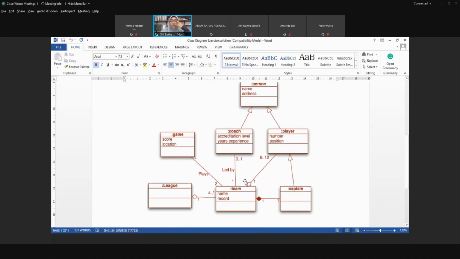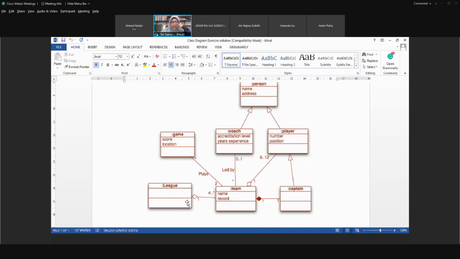Okay. So this is the one that we drew just now, that we identified just now. The league, hockey league, and the team, hockey team. And we have to draw the relationship, is made up of. So this is the relationship. Okay, here we have drawn the aggregation relationship. Why aggregation? Because the question says it's made up of.